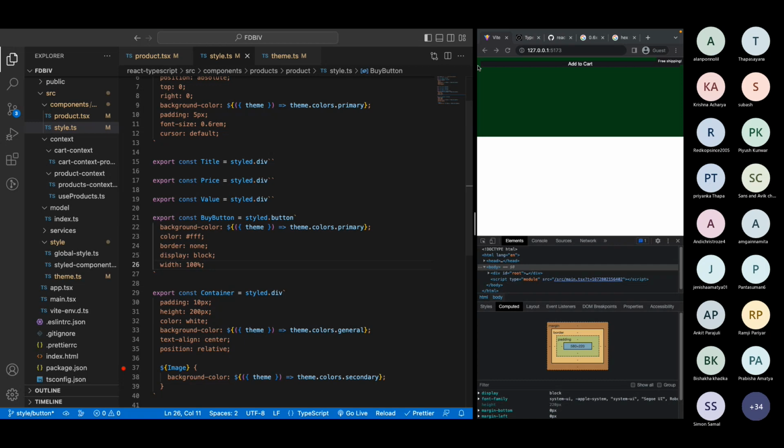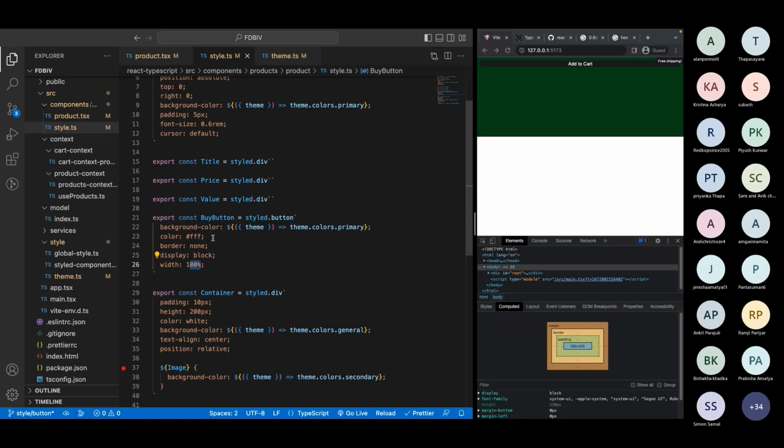We still have some margin here. What if we write auto? Is it the same thing? Auto will work with its content size. It will adjust with the content, right? So this is the actual width we are giving here. We made it all the way from left to right.